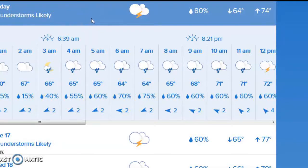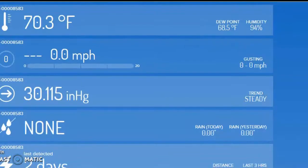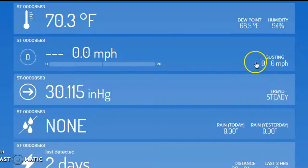You click on this information up here and this will take you to this. Here's what you got — 70.3 is temperature, dew point 68.5, 94% humidity, and the winds are calm. Here's about the wind: this compass and the number inside of it — usually when there is wind, an arrow will point to the direction the wind is flowing from. This is the current wind speed. This is the wind average over the past one minute. This is a graphical display of what the winds are doing now. Every 5 miles per hour is denoted by a hash, all the way up to 20. If it goes above 20, it will go from 0 to 40 miles per hour.